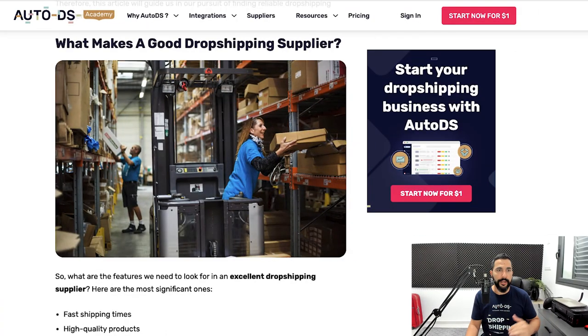We do not want a single point of failure, which is what we'll have when working with only one supplier. It's always a good idea to diversify and work with around three dropshipping suppliers at the same time. That way, if one causes problems — like Chinese holidays taking them offline for two weeks — you can go to your US suppliers or switch to another. There are many reasons to shift between suppliers until you learn which ones are best for your business.